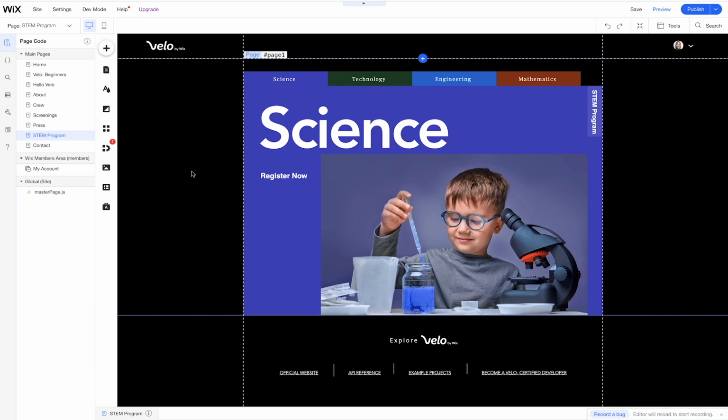So this slideshow, we have our science section, technology, engineering, mathematics. At the top, these are all different buttons. And below these buttons, these different colored buttons, is a slideshow. The slideshow is a page element, and this slideshow page element has an API that we can interact with, and these functions can be used to change the slide, check the index, and get as much information that we need to about the slide as possible.